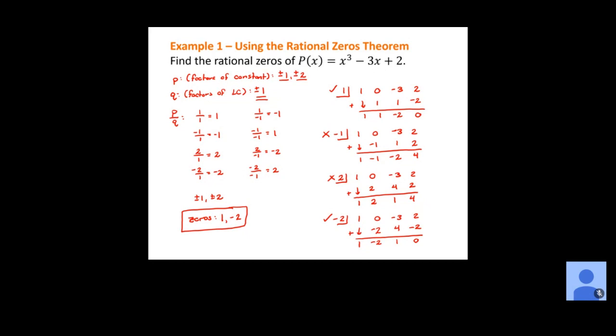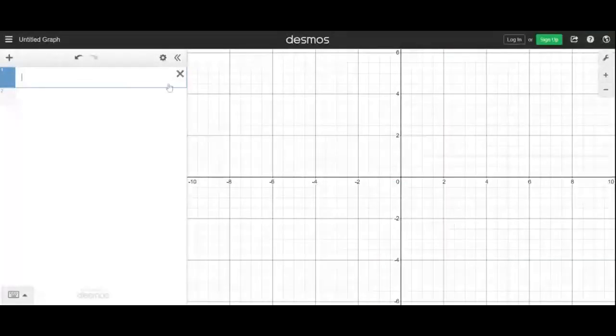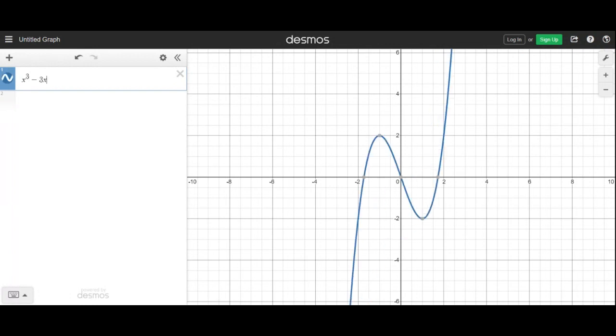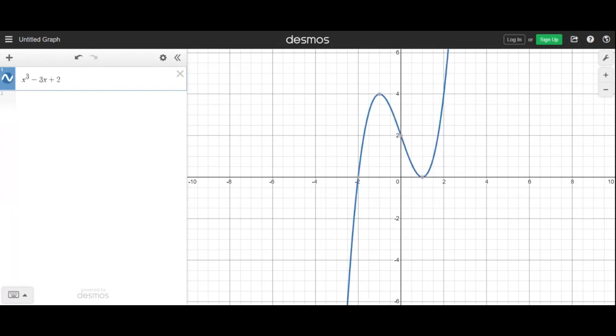Okay. Now, here's what I'm going to show you. I'm going to switch over to Desmos real quick. I'm going to graph this function. You'll see that graphing is very helpful in a lot of cases, and we're actually going to use it a lot throughout this section and the next section. Okay, so our original function here was x cubed minus 3x plus 2. And so if you look at the graph here, you can pretty easily see -2 is a 0, and that's what we found. And then you can see here that 1 is also a 0. And in this case, what could we probably say about the 1?